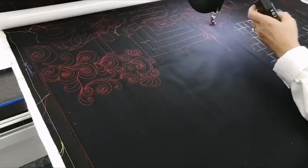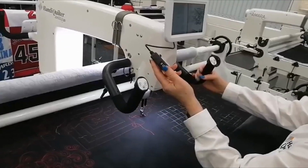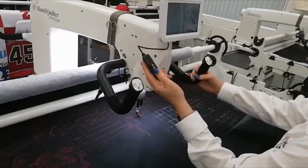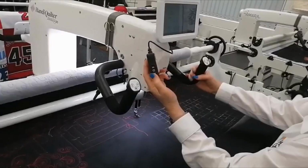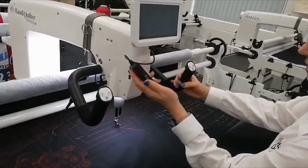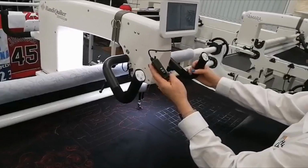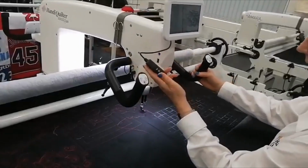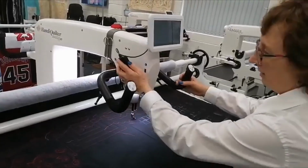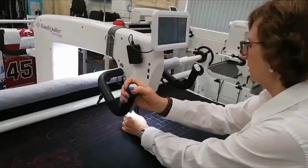And what is electromagnetic channel lock? Well, the bit you see as a user is this bit here, and it switches the channel locks on for either the horizontal or the vertical with this little box. Off is in the middle. If you heard that little click, that means it's not going to move in the vertical direction, it's going to go side to side, and in this direction it's going to go up and down. So when it's off, you can do your free motion. And the lovely thing about it is that it's fun. It's so much fun, isn't it, Pete? It is. I just love doing it.